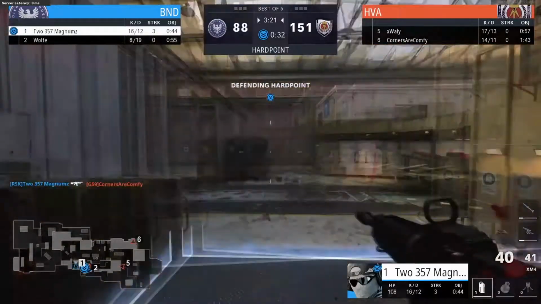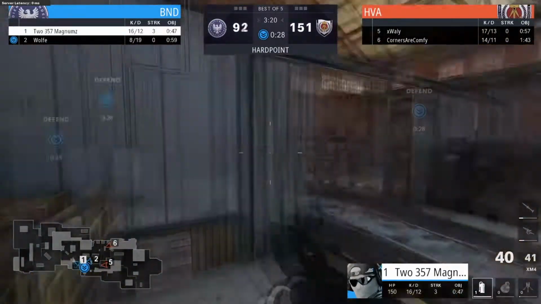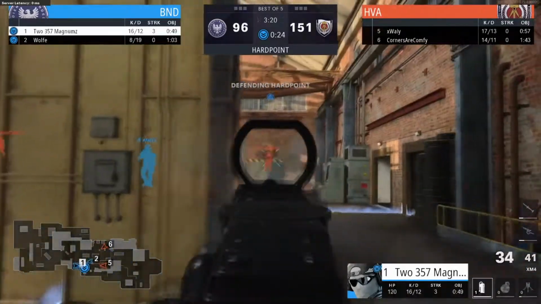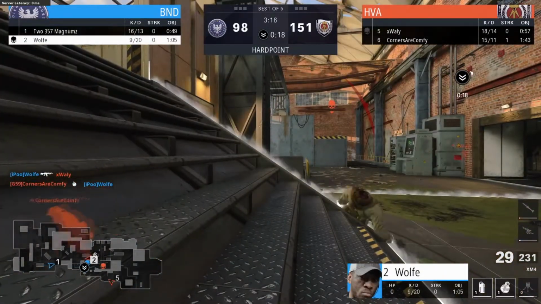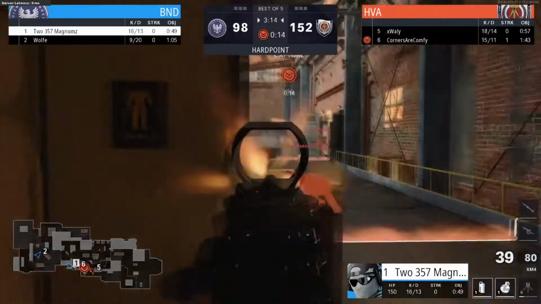Mags gets another gigantic 2-piece. In every situation where he needs to be clutch, Mags has been clutching up, and it's something that you really love to see, because without Mags, this score might be 160 to 60. This could be a very drastically different game if it wasn't for Mags getting those crucial 2 pieces here.